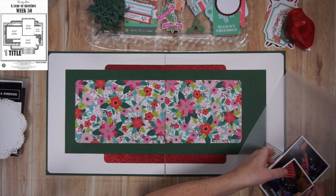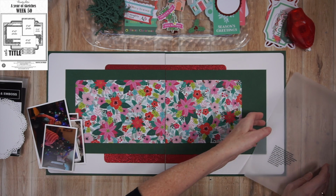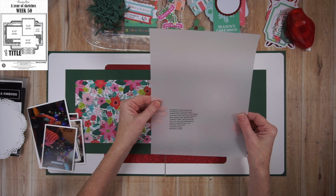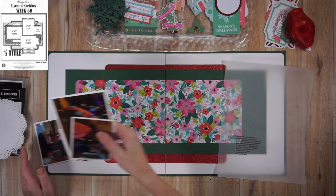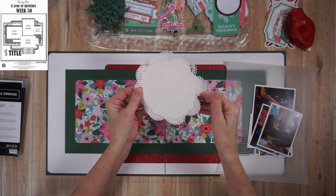It's all adhered to my foundation page now, and I have all of my embellishing around me. I'm showing you that I did my journaling in advance on a piece of vellum. So basically I just did it on my computer and ran it through my printer. I do have to trim that down later on. I plan to use it as a layering piece.